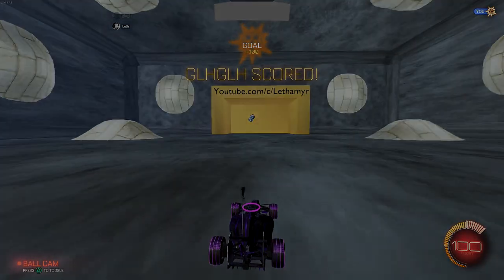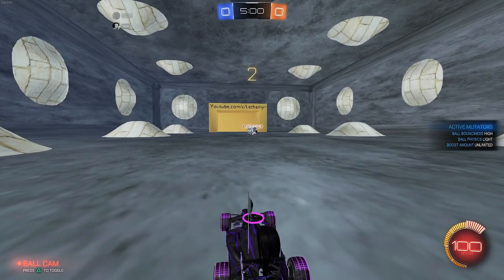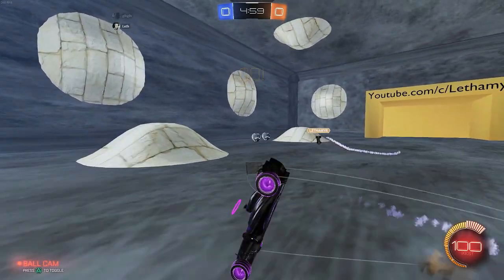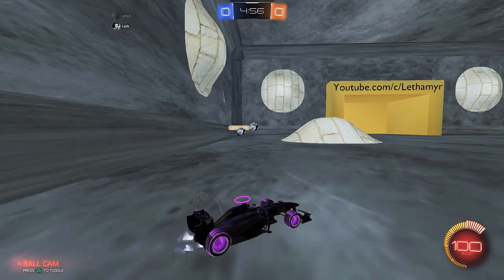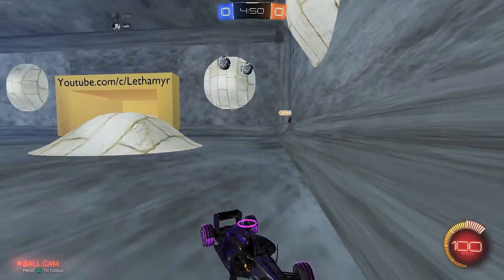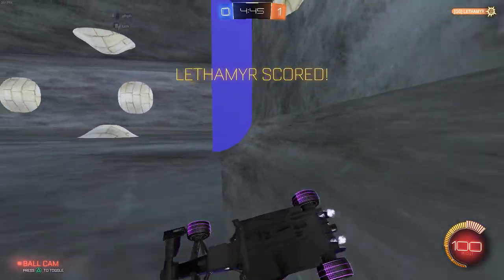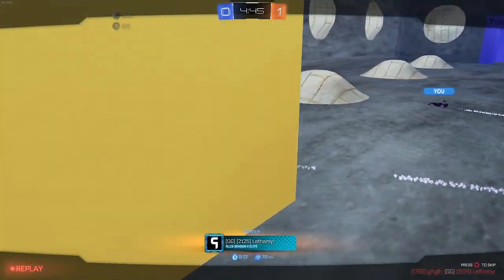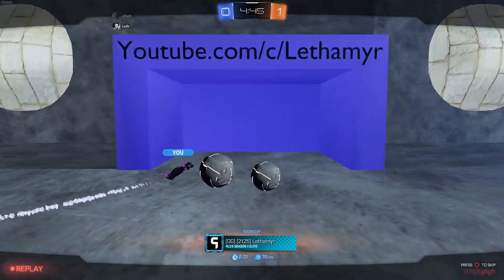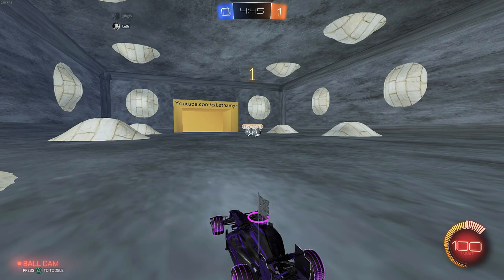Welcome guys to another collab between the two of us. So I made this thing called a custom ball arena — you'll be seeing a lot more of it with different ball shapes — and he made this double ball. He basically took the Rocket League ball mesh and everything and just doubled it with a hole in the middle.